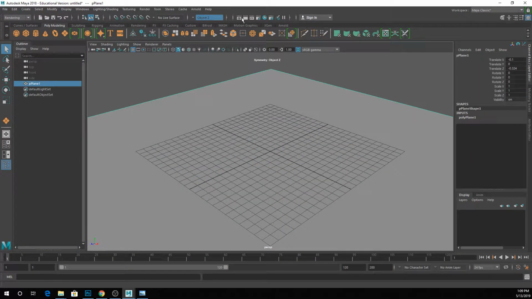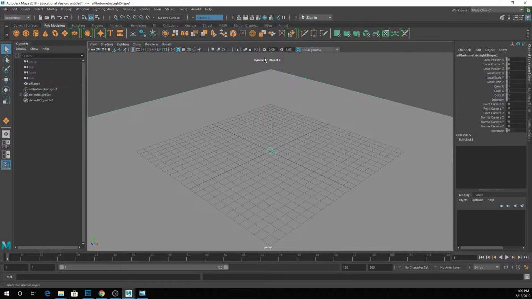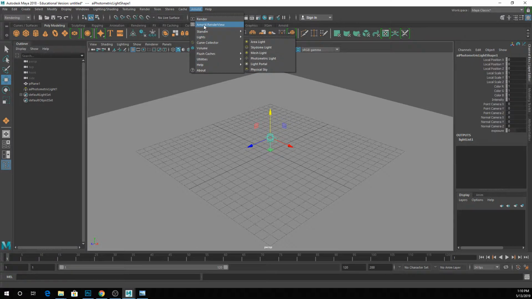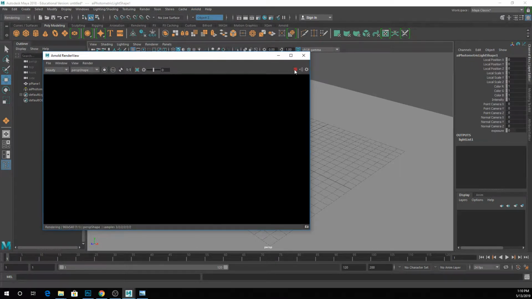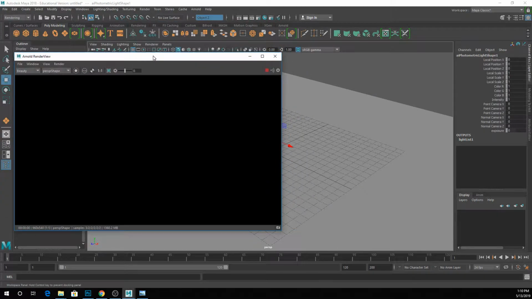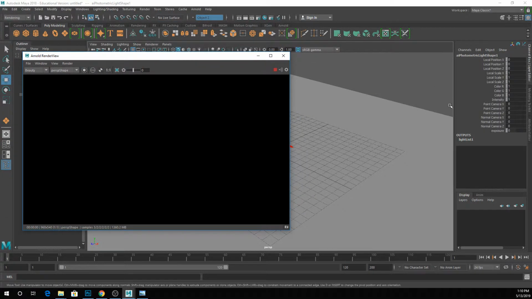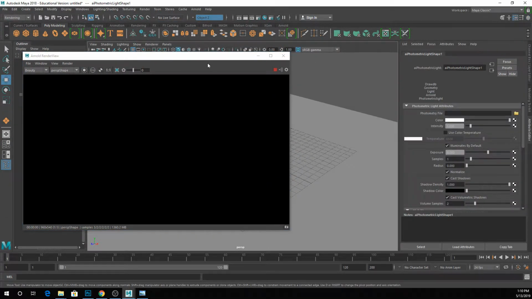If you want to actually throw in an IES light, it's pretty straightforward. So for the case of Arnold, just go down to your lights menu and add in a photometric light. So by default, if I go to render this, you can see it's actually not doing anything. And it's not an intensity thing, I don't need to turn up the brightness of the light. These just don't work unless you map in some kind of file into them.